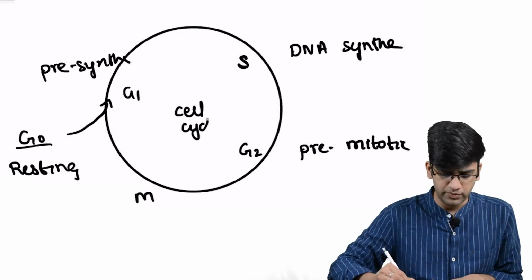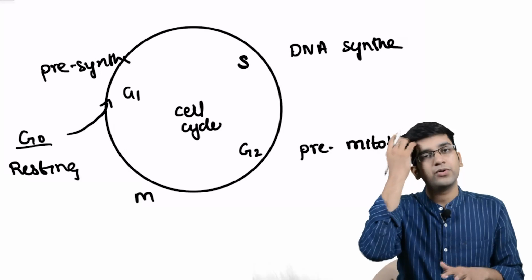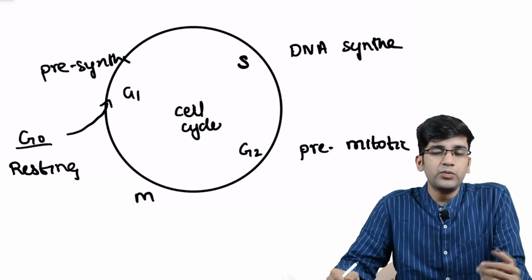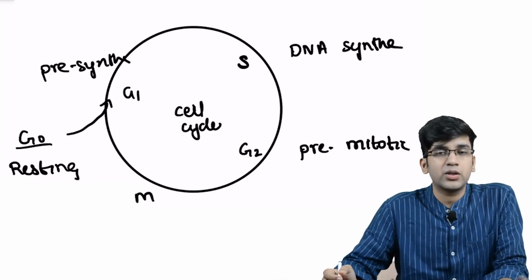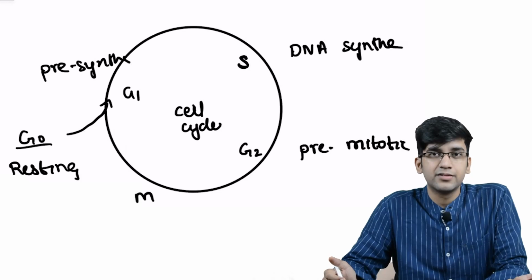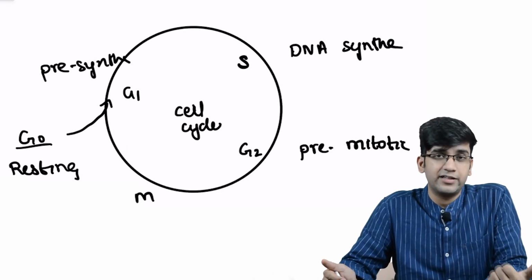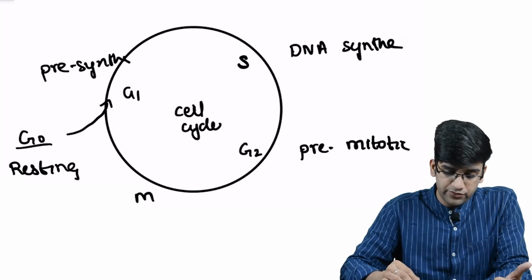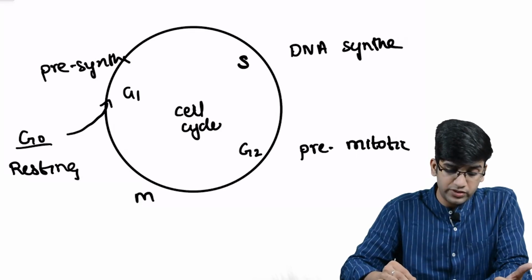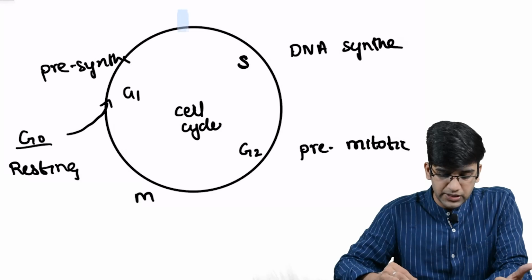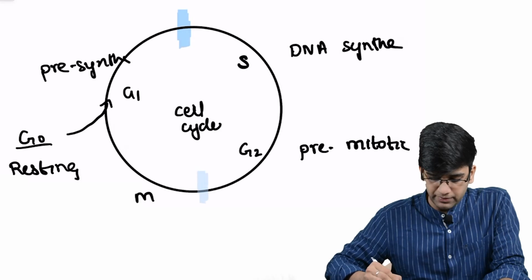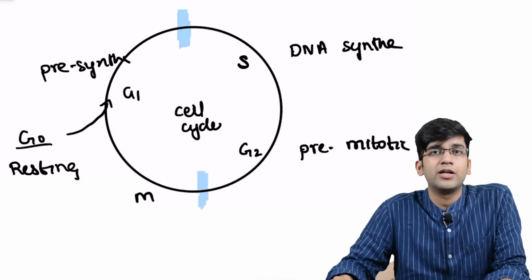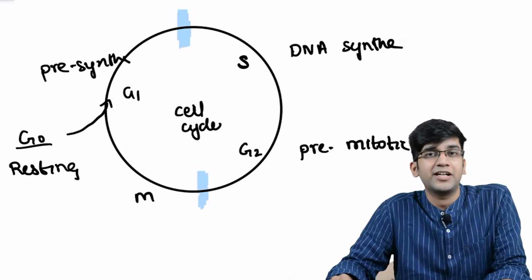So I'm sure all of you must have known about this. What you are going to see in today's video is how the cell cycle is being regulated. The important questions in the cell cycle come from cyclins, the order or the sequence of cyclins involved, and we have a few pathways, a few restriction points. For example, between G1 and S I have a checkpoint, between G2 and M I have a checkpoint. Who's going to control this checkpoint and how it's going to be controlled? That's what we are going to see today.